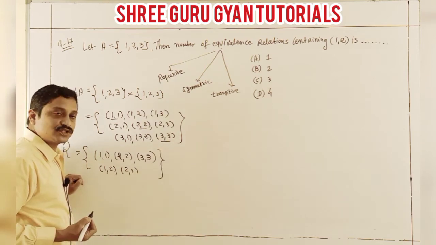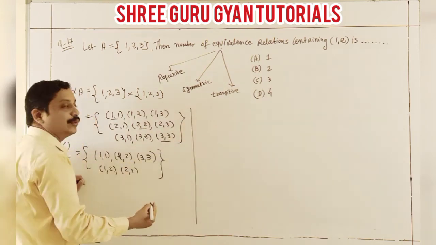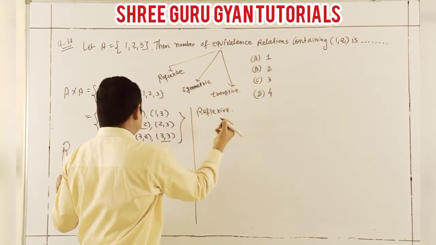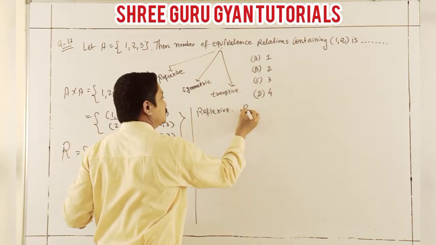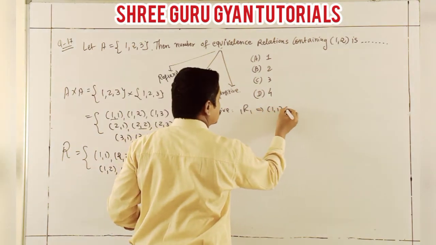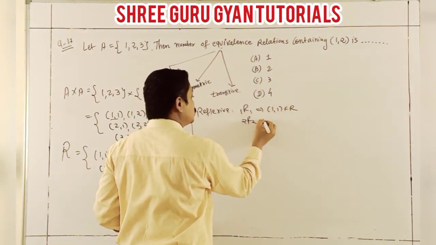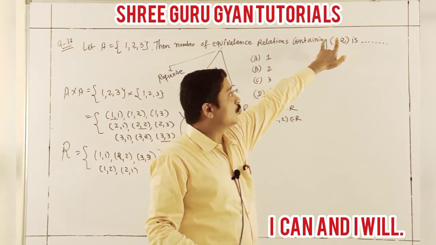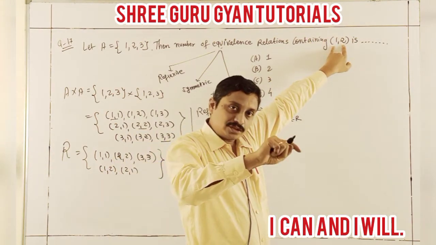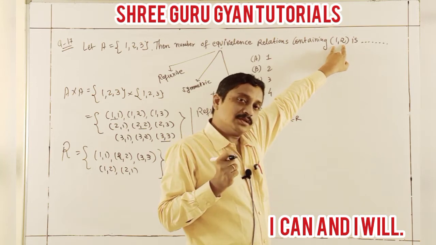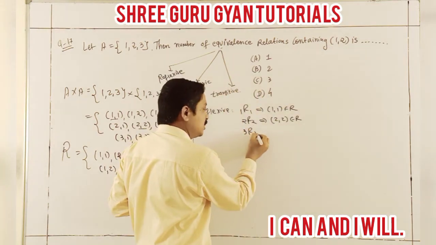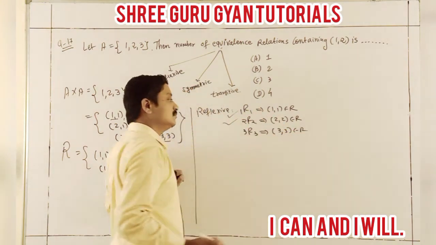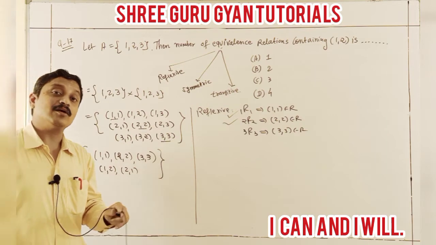So first of all, I start this solution by counting. For reflexive, students, 1 relation 1 belongs to R, 2 relation 2, and here it finishes. If you check only 1 and 2, you use 1 and 2. If you use 3 as well, then don't worry, it is true. But according to your question, how many relations are valid? Only those containing 1 and 2.